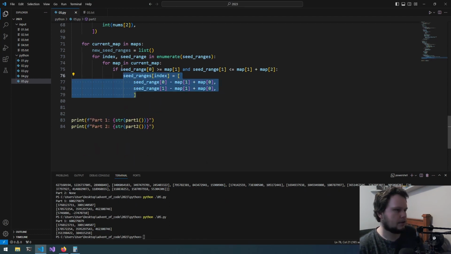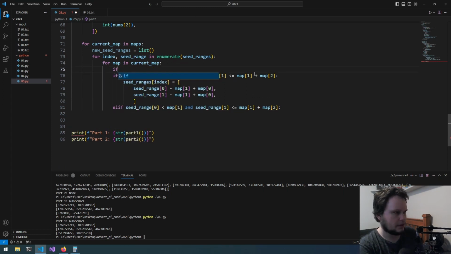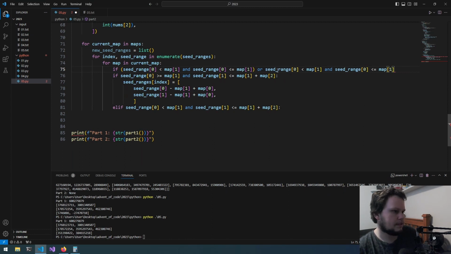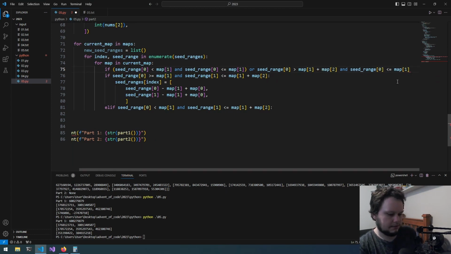So that's if the range we're working on is fully contained within one of these ranges. But we also need to check, say, seed range is less than the map. Something we could do just to get things out of the way: seed range 1 is less than map 1, and seed range 0 is less than map, and so is 0. So we do this, or seed range 0 is greater than map 1 plus map 2, and the same thing here.